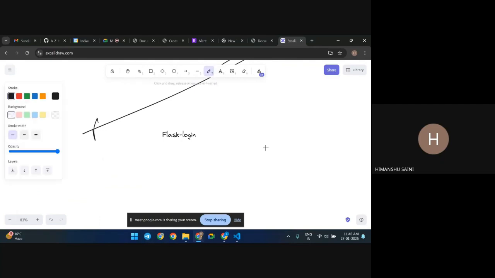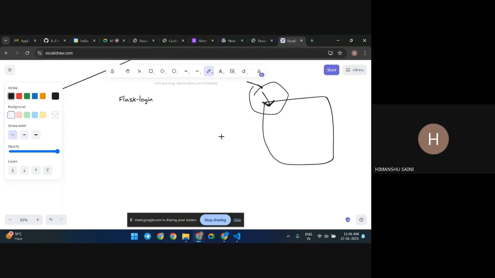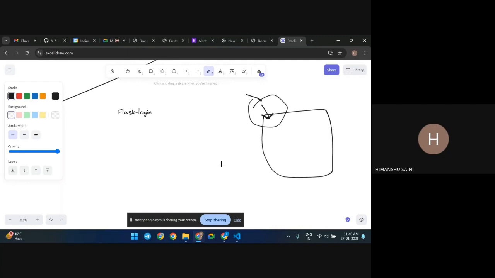It creates a memory type of thing inside the browser. No, it's not server side storage, it's client side storage. So it will be stored in the client, in the browser.